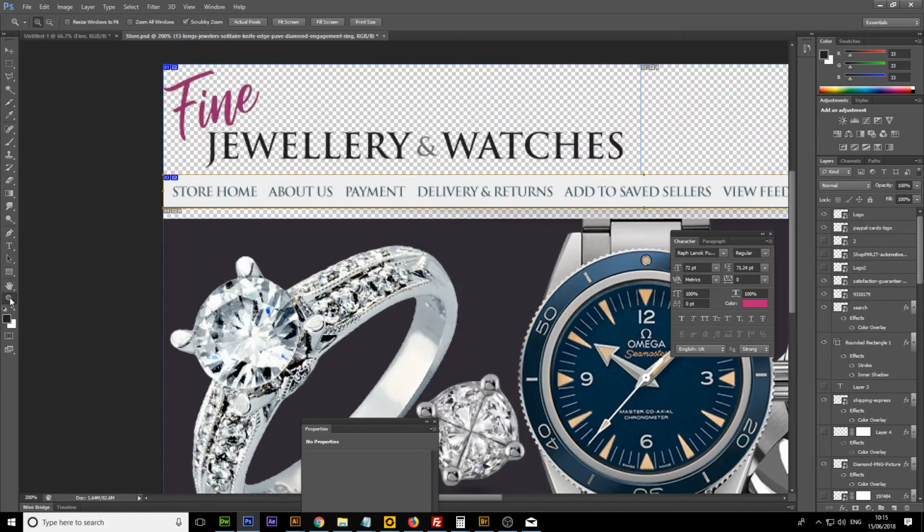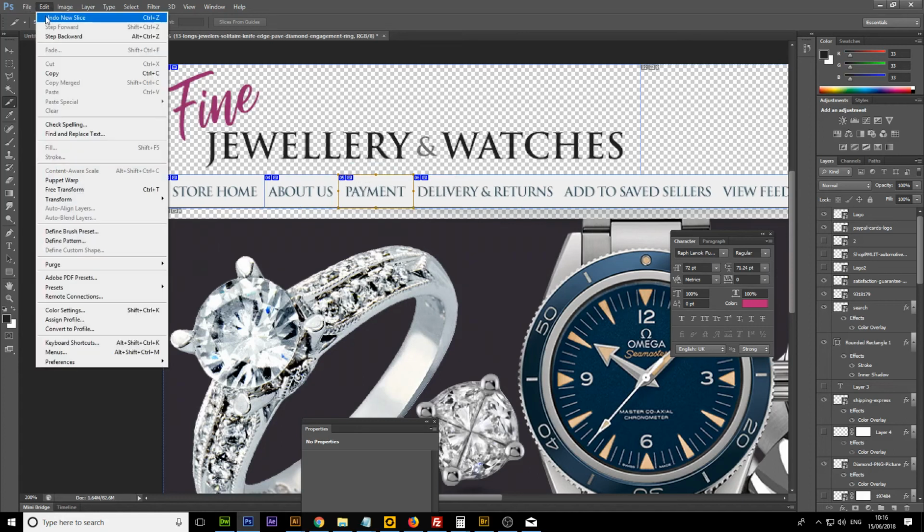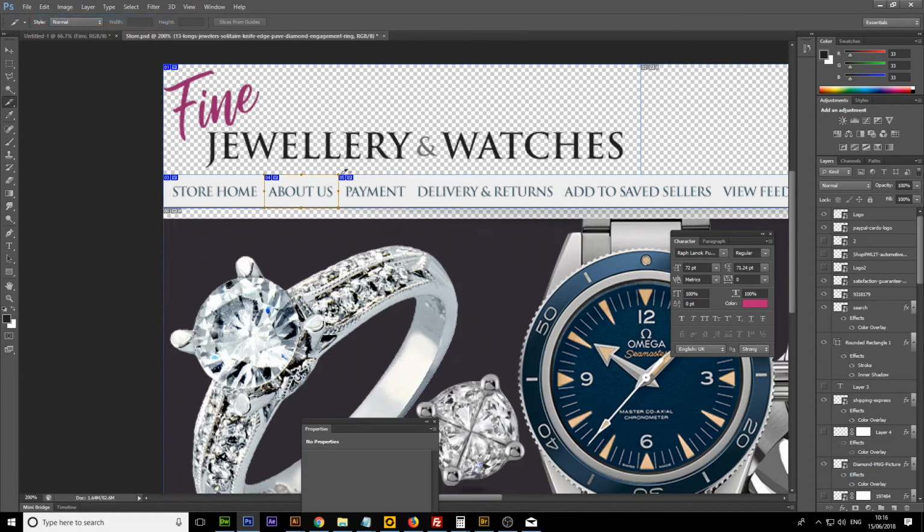I just use the magnifying glass to zoom in. Let's choose the slice tool again, and let's create these buttons. So, around about there. And again for the about button. And then for the payment button. Oops, that's a bit too much. When people are browsing your shop, they'll be able to click these buttons to take them to the relevant parts of the page. So I'll just keep drawing these.